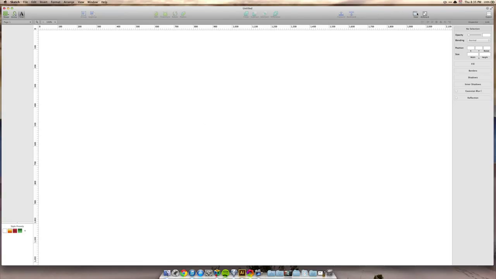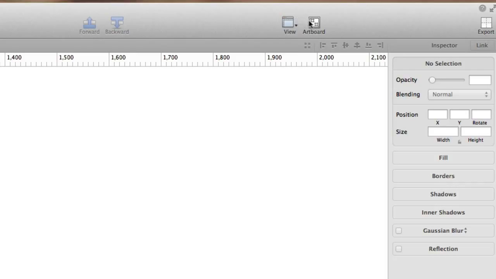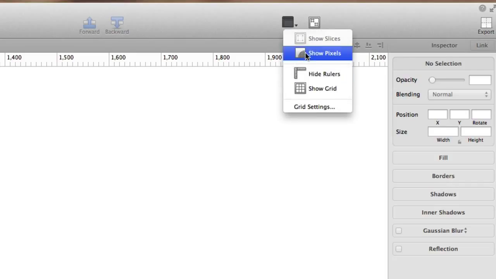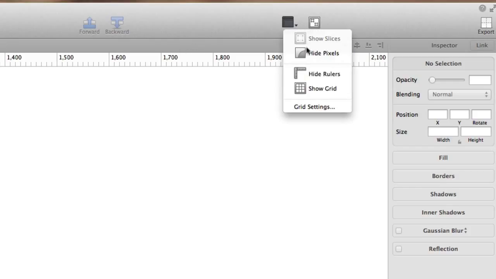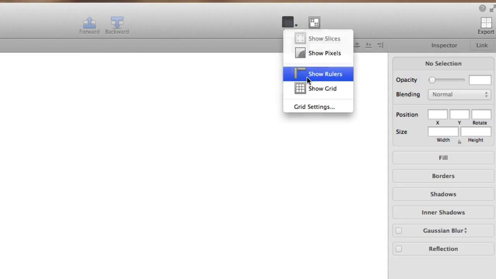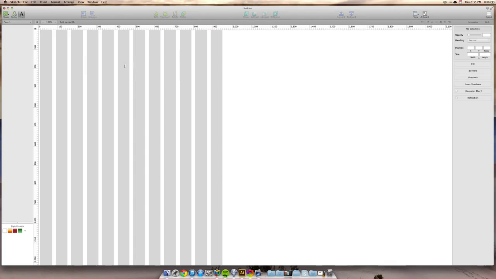And then we have some other active buttons up here. So we have view, where you can see I can show pixels. Now, you can't really see any difference there, so we'll talk about that once we start creating stuff. Hide pixels, I'll turn that on. Hide rulers. If you're not a ruler guy, I am a big ruler guy. Show grid, so you can see here there's a grid built into the program automatically.